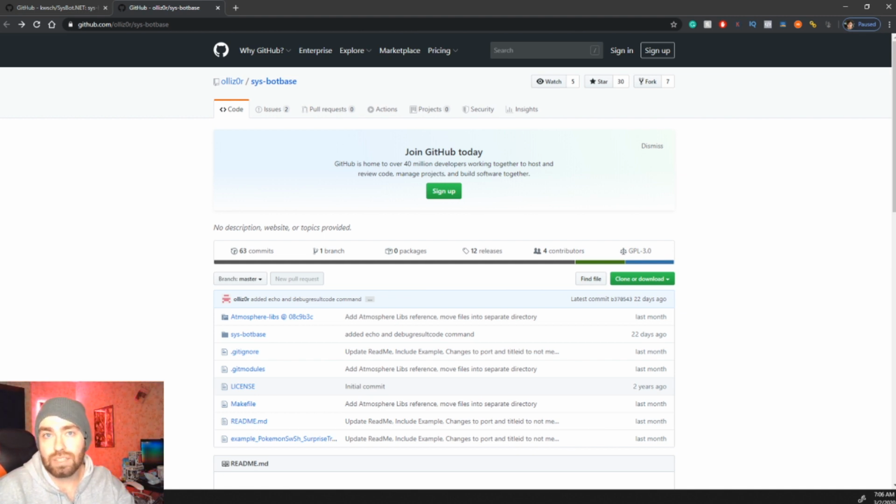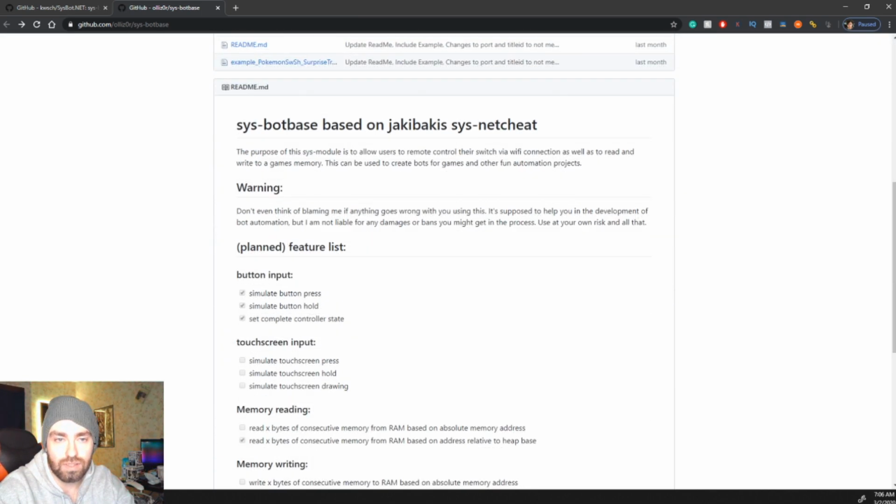You can use it to connect to every little piece of your Switch. I've done some other remote control with it. I've done some macros. I've done some other really cool things with it, but this is definitely the tool that replaces the Arduino board if you have a custom firmware. Now, I would make a video on Arduino, but I don't know a thing about Arduino.